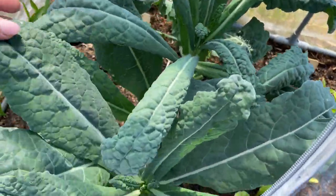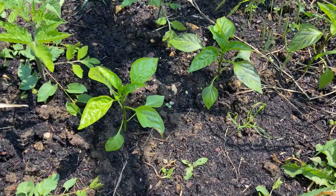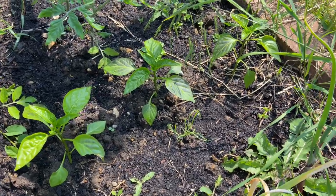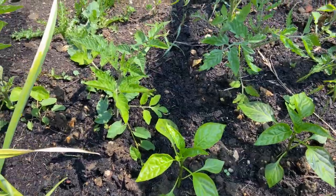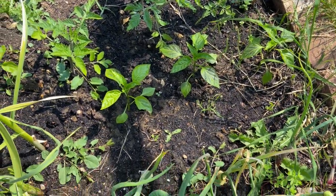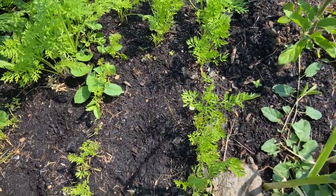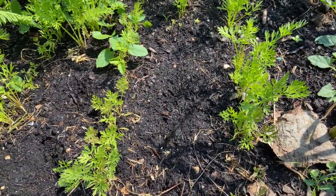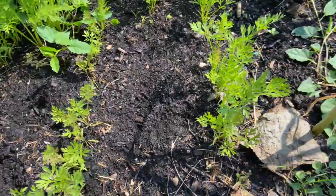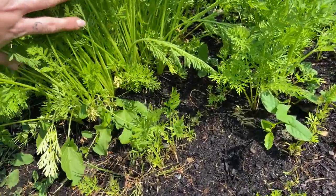My kale — it's just beautiful and it tastes amazing. These were my peppers that I had at home, which probably needed to go in a polytunnel, but they were getting too big for the pot and the polytunnel wasn't ready, so I put them in the ground along with the tomatoes, and they seem to be thriving. Onions and garlic — I did pull up some of the carrots the other day and the Purple Haze ones were so peppery and nice, so they went into a stir fry. As you can see, bindweed has just taken over this whole bed, but I'm doing a little bit every time I come.